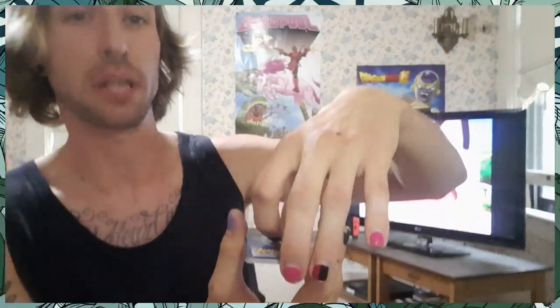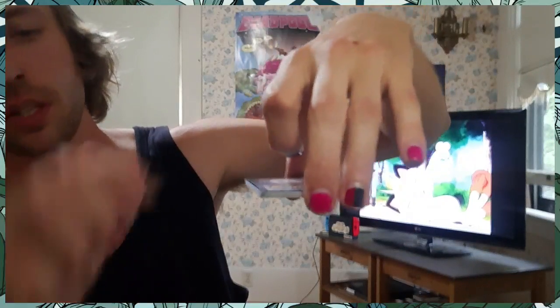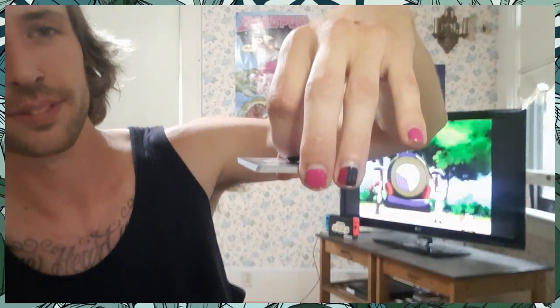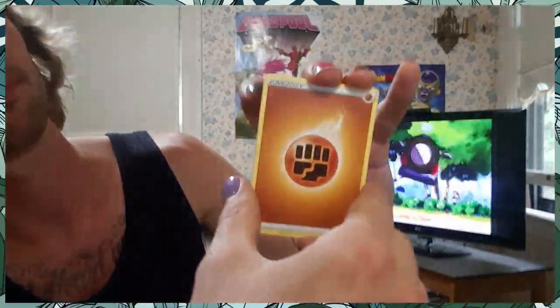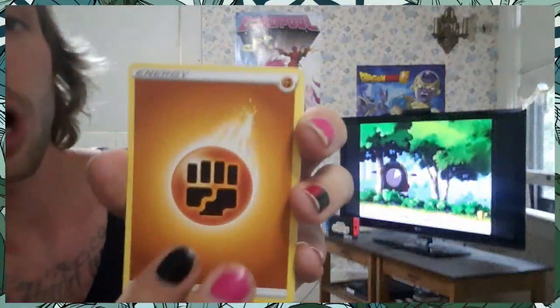So I did the card trick. Yeah, I did the card trick. But I've seen the energy, so I'm not gonna guess it. I'm gonna leave it to the chat. What's the energy gonna be? I don't know. Come on. What do we got? Fighting! I knew. Alright, Shining Fates, Charizard, Charmander. Let's go!